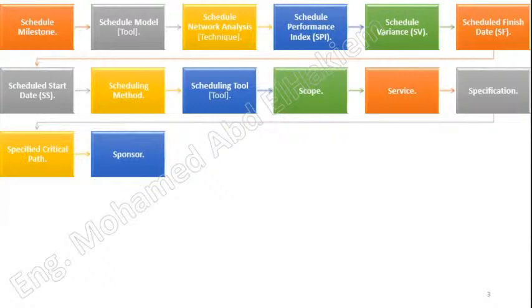Sponsor. The person or group that provides the financial resources, in cash or in kind, for the project. Stakeholder. Person or organization, for example, customer, sponsor, performing organization, or the public, that is actively involved in the project, or whose interests may be positively or negatively affected by execution or completion of the project. A stakeholder may also exert influence over the project and its deliverables.